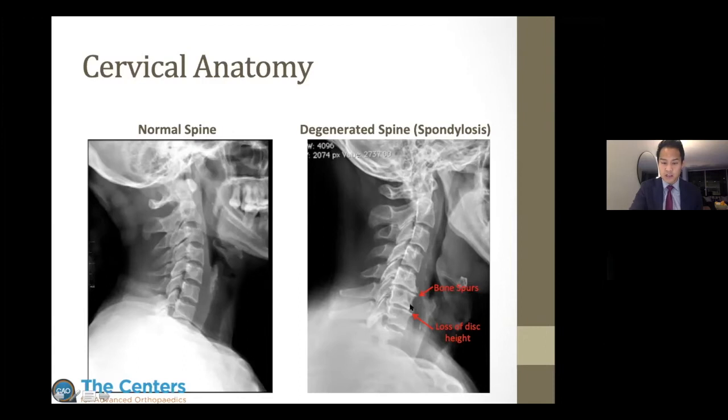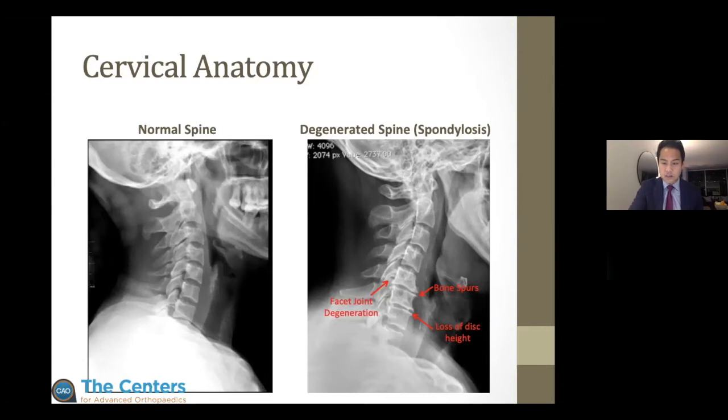Okay. Speaking of things in the back, we also see that the facet joints here are degenerated, so they lack the sort of smooth crispness that we see here. And we can see that the lines here are a little bit darker and a little bit rougher, indicating that you have degeneration in these joints. So instead of having a nice smooth motion whenever we're looking up and down, this patient is likely suffering from some sort of grinding that's occurring back here, and that also can cause pain.